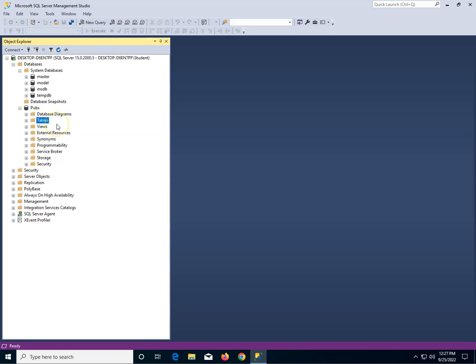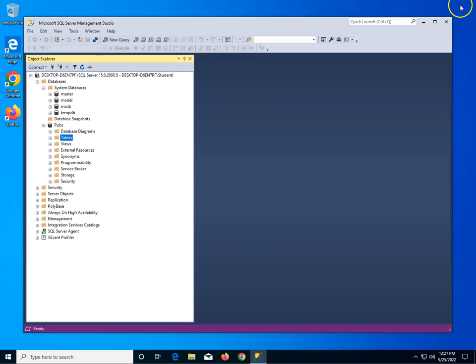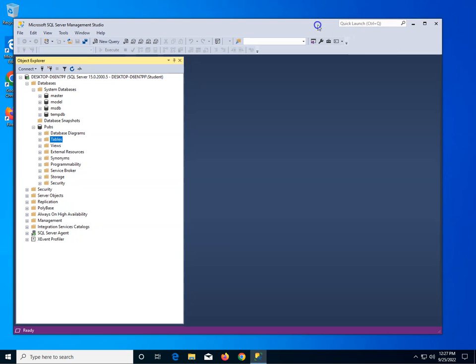We'll take a look at many of these in future videos. And this is how SQL Server Management Studio works. This is how it allows us to interface with our database engine, and we could have, as you saw, multiple connections to multiple servers that we are administering. So it's extremely useful, very friendly tool, and we'll take a look at it in future videos in a lot of detail. We're going to be using this tool quite a bit in this series.